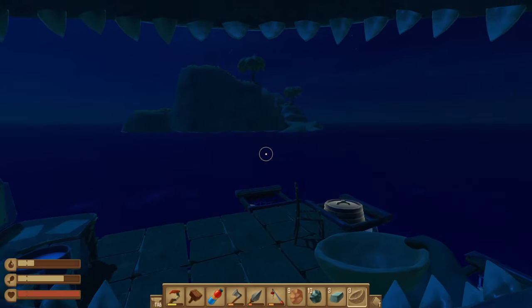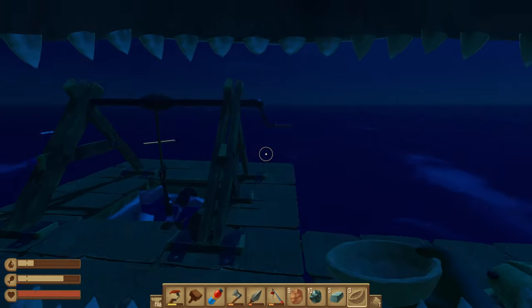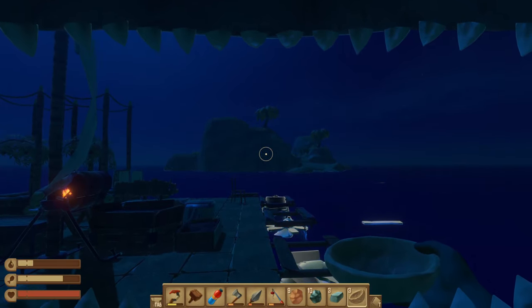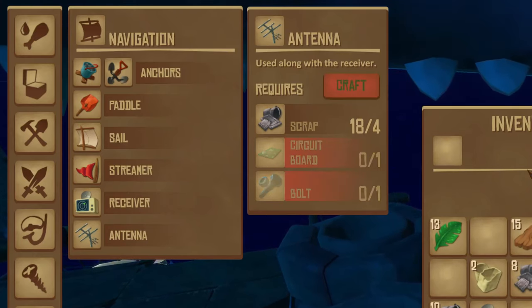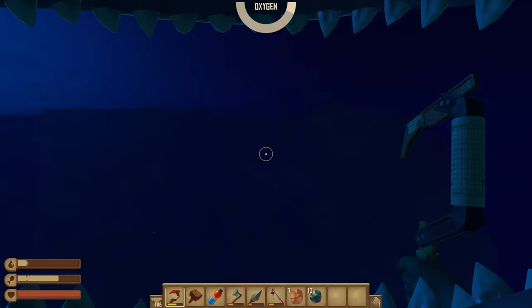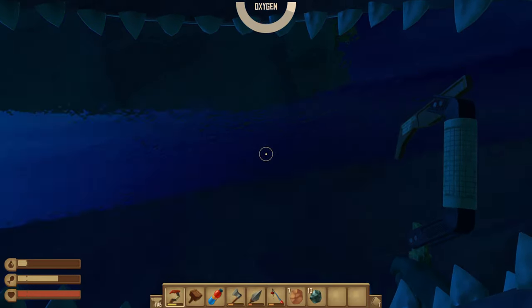Nice. Well, that's not very close to that island, but I guess that's about as close as we can get to it. So drop the anchor, yeah, and prepare to explore that island. Oh well, and we can actually make 1, 2, 3 antennas. Time to explore that island, which is pretty far away. And that's really a problem because the shark has a long, long way to get us.